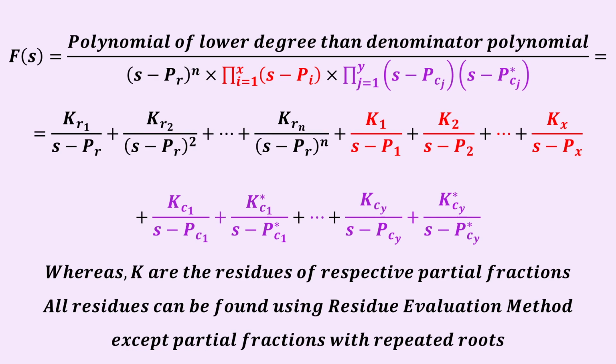In any rational function, there could only exist these 3 types of poles: repeated poles, real and distinct poles, or complex conjugate poles. So we can have problems in which any one of these types of poles exists, or they can exist in combinations of two or combinations of three. Next, we will see a brief example in which all these three types of poles exist.